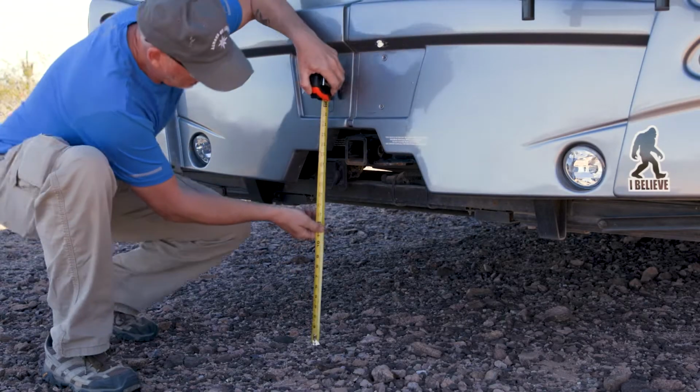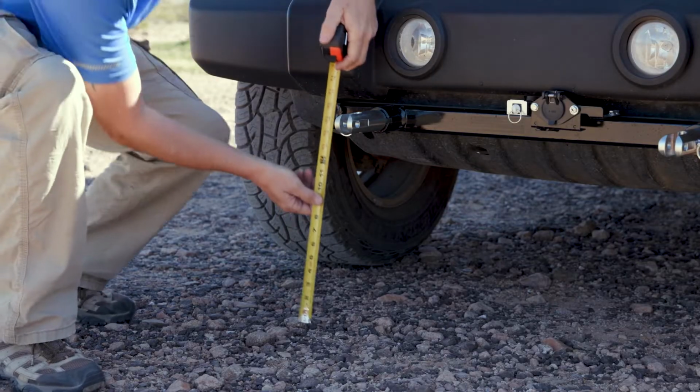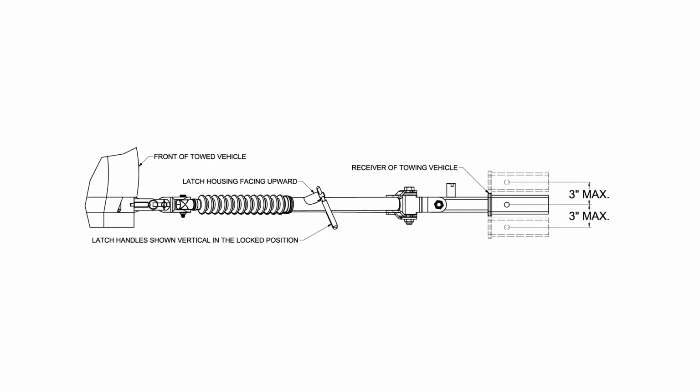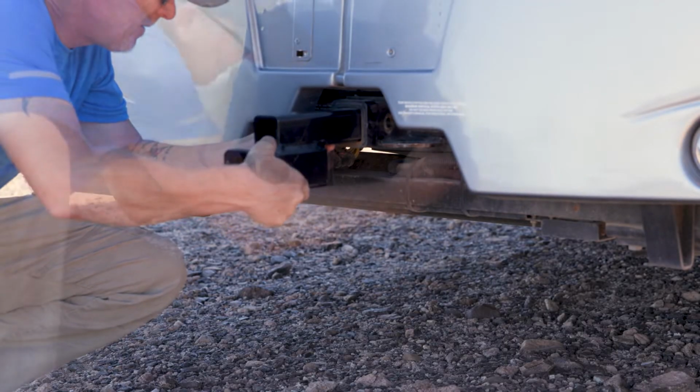Measure the distance from the ground to the center of the receiver tube on the towing vehicle and the distance from the ground to the center of the mounting tab on the towed vehicle. The height difference must be within 3 inches either above or below for safe towing. If the height difference is greater than this, an adapter will be needed.